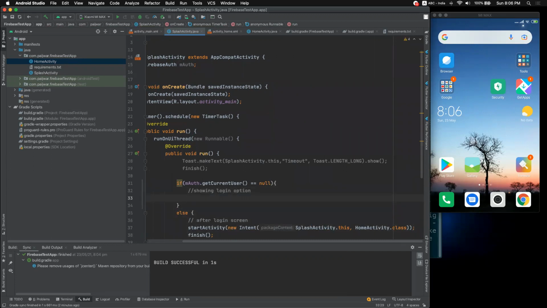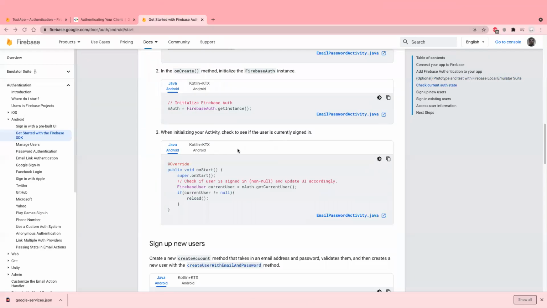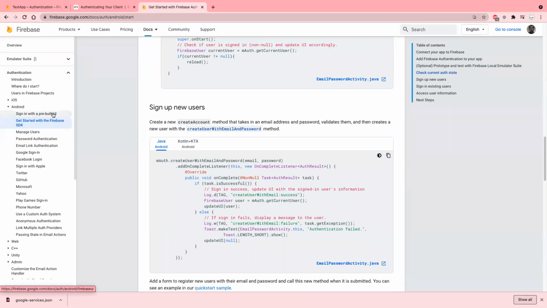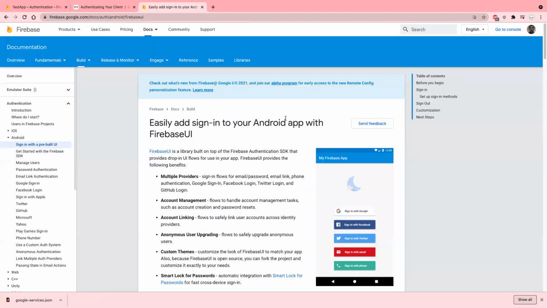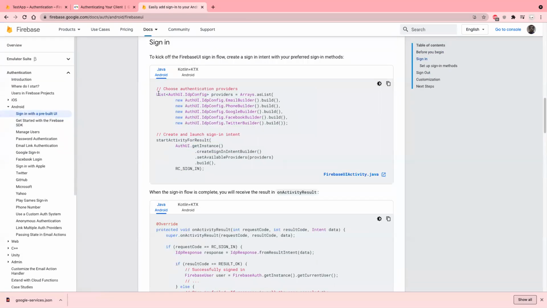Now what if you want to show the login screen? We will go back to Chrome, and here you will see the option to launch the UI. To launch the UI, we have to create the provider. This provider, and this is the code that we need to do.